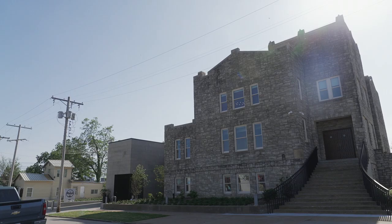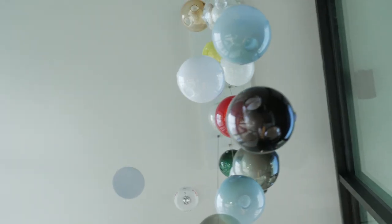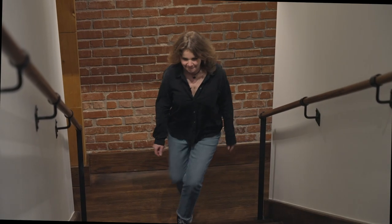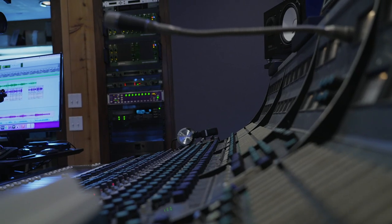The Bob Dylan Center is just the latest opening in Tulsa's recent cultural revival, a city with a rich musical heritage. Teresa Knox is a proud Tulsan and the owner of the iconic and newly restored church studio and archive. Music has always been a big part of our city's culture, from Western swing to jazz, to the Tulsa sound to today.